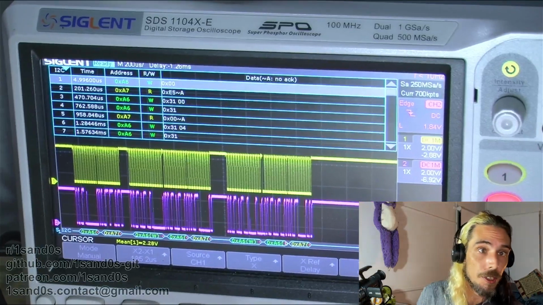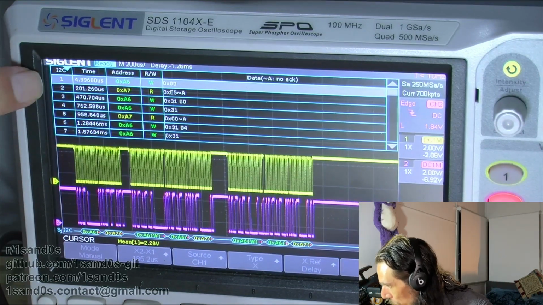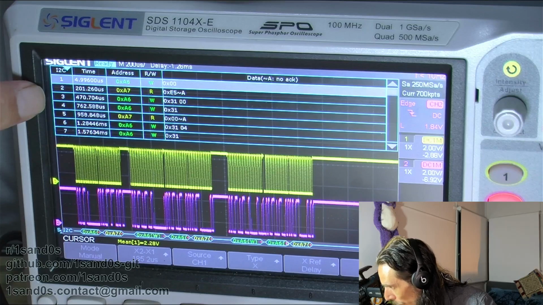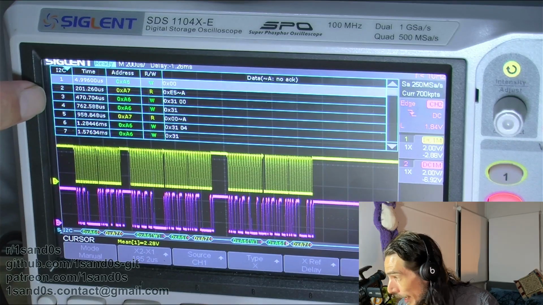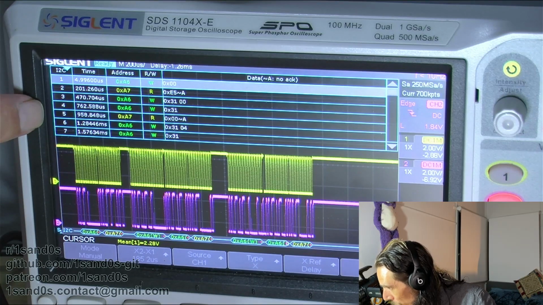All right, so we can see that the first and second lines are reading the value E5 from our ID register. The third line is writing 0 to the register at address 31. Lines 4 and 5 are reading back the value 0 from register address 31.